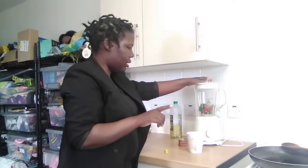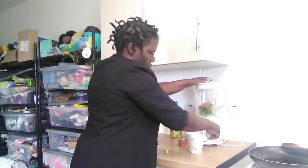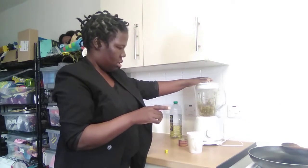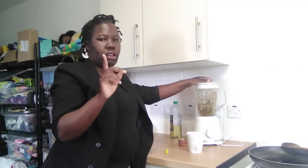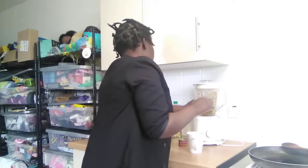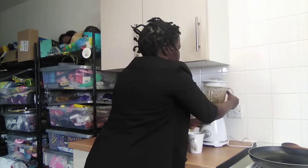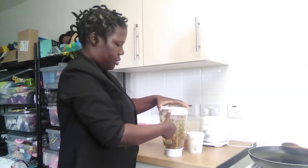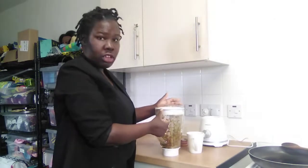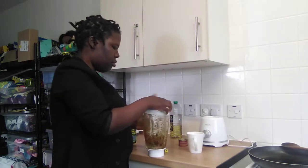Heating my oil, by the way, on medium heat because you don't want it to burn. So let me start without adding water in. I used the first pulse and basically it's done the job that I want. That's how you want it, roughly chopped, okay? Not pureed. Because if you pour water in your blender, you might just puree it, so try it without adding water first.